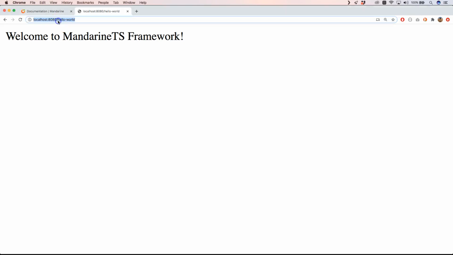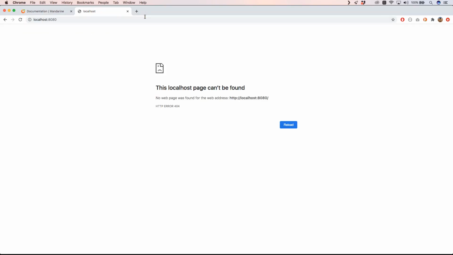But when you go to just localhost 8080, you will see that you get something like this: this localhost page cannot be found. An HTTP error 404, which is logically right.